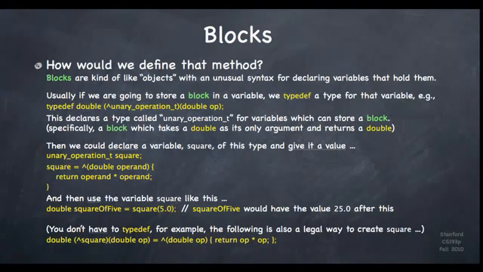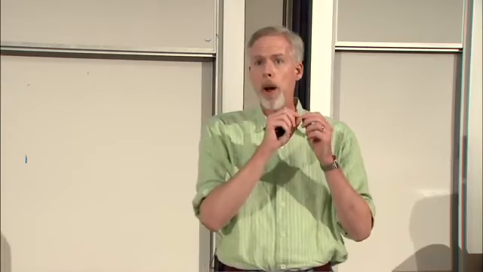Yeah? What about variables like integer or double? Are those copied into the block? If say your block refers to something that's a constant, not a constant, but another... A primitive type, you mean? Yeah, so the question is, what if my block refers to a primitive type, like an int or a float or something like that? And the answer is, it is copied, read-only. At the beginning, whatever the value is, it's copied. Unless you have that underbar underbar block, then that primitive can be changed inside the block, and when the code is done executing, that variable will be changed back in whatever scope it was defined. Okay, so that's the answer.